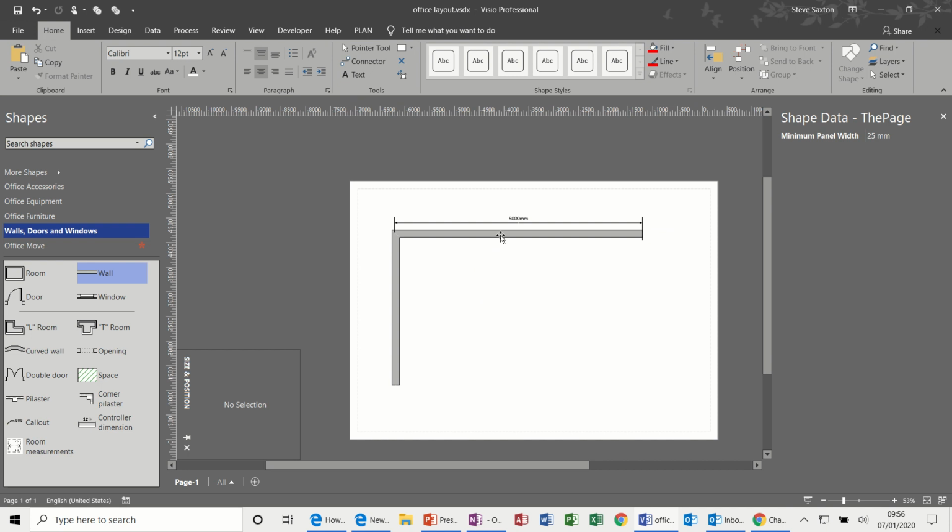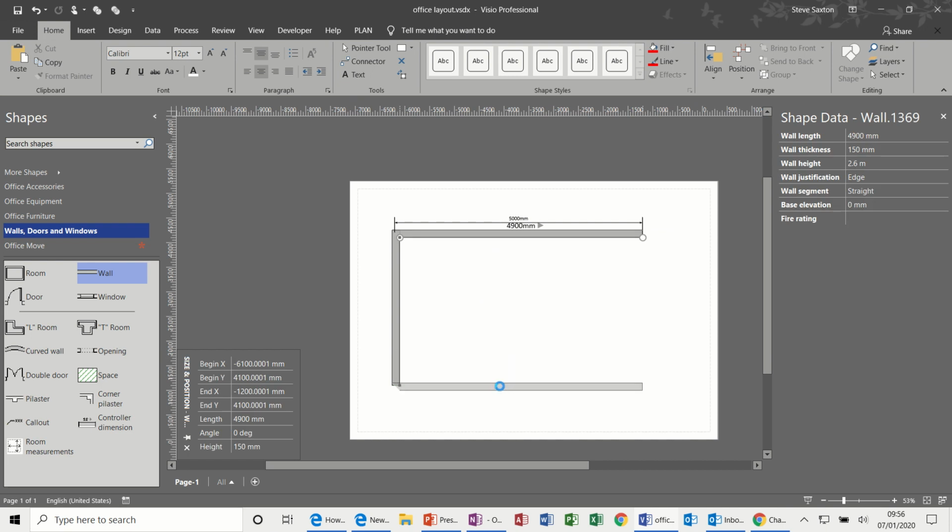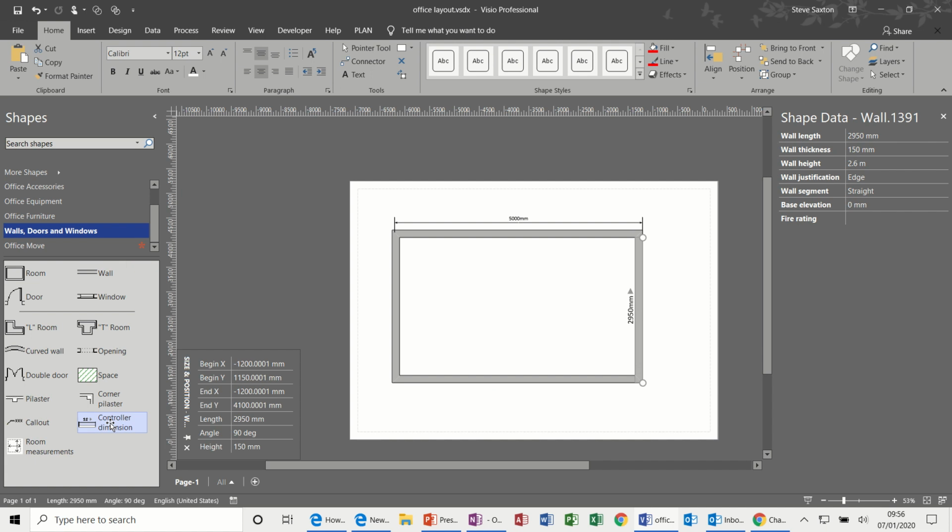Now this 5-meter wall is going to be the same on the other side, so I just need that to snap into position, and same for this one. Move that one across so we've got a room. Just get that to snap into position as well. Now if I put the dimension controllers on each of these, so you can see the length of it.